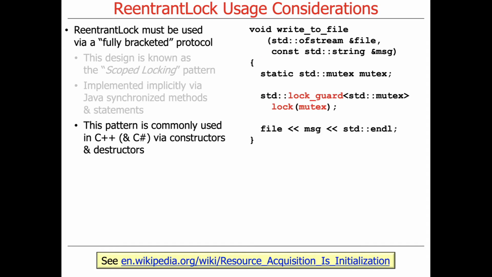This pattern is also very common in C++ and C#, using constructors and destructors, and the resource acquisition is initialization idiom. And those of you who are C++ developers, this is how you can write similar code to what Java does by using mutexes and lock guards. I won't dwell on that because it's not really a C++ class.